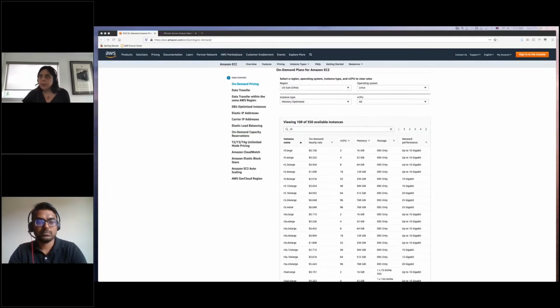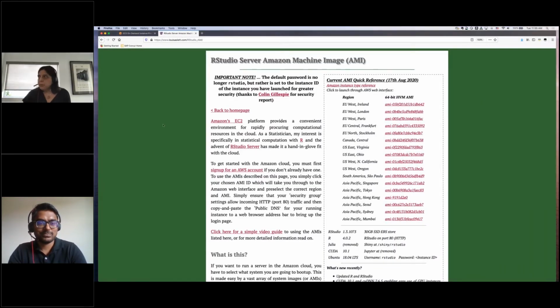Absolutely. It's very easy to run RStudio on AWS, and the benefit of doing so is that you can run R on any machine you need, in your case, one with enough memory. Let me show you the community AMI that we will use. That's an Amazon machine image that we'll use to start R. So this link is in the description below the YouTube video.